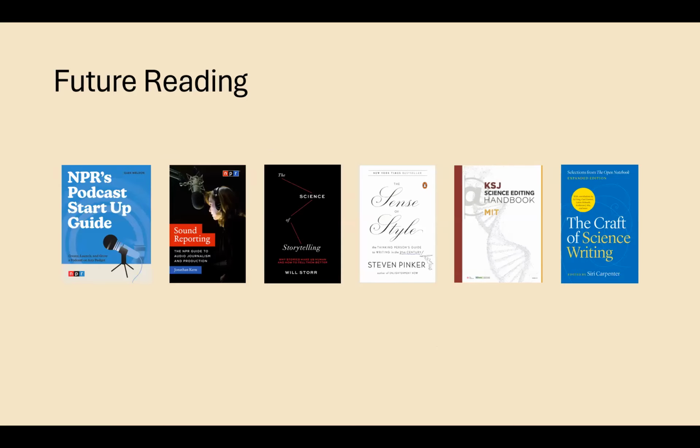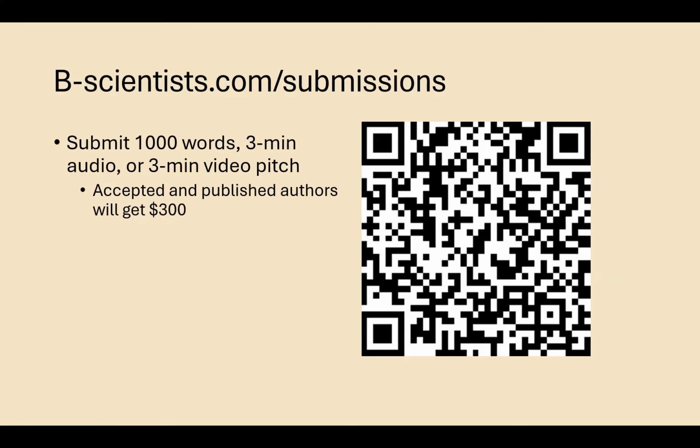I will also mention some further reading that I highly suggest. NPR's podcast startup guide, that's a whole book you can buy. There are two NPR books here, the sound reporting guide, and those are both talking about similar things, but they're a little different. NPR's podcast guide is definitely for more podcast interviews, things like that. Sound reporting is more for journalism. The science and storytelling book I also really recommend for learning how to tell a story, things like that. Then there's a bunch of books. You're going to have the slides, so just review them as you can.